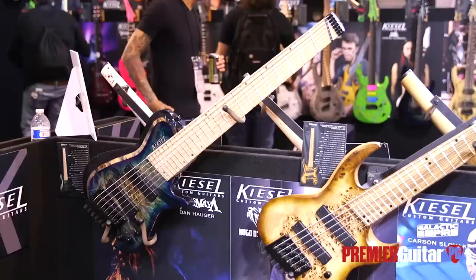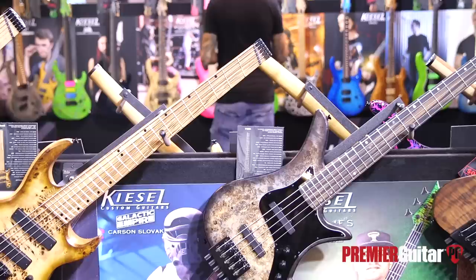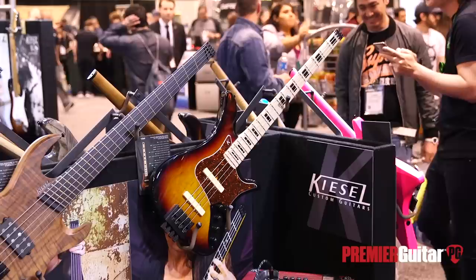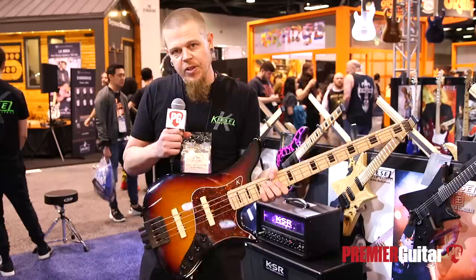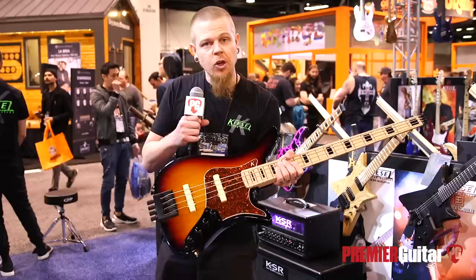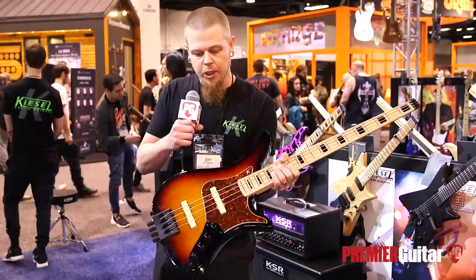We have a new bass model as well. I'm a Marvel fan — this is called Thanos, and it's headless as well. The hype this year has really been on headless instruments, and we've been selling a lot of them. Bass especially makes sense — getting rid of the heavy headstock weight, you can move around on stage easier, obviously lighter overall. They actually have better tuning stability, and these are available in 4, 5, and multi-scale 5 configurations. They feature a pickguard, 22 frets, powerful 18-volt active circuitry, and our most powerful single-coil pickups, the JVAs.